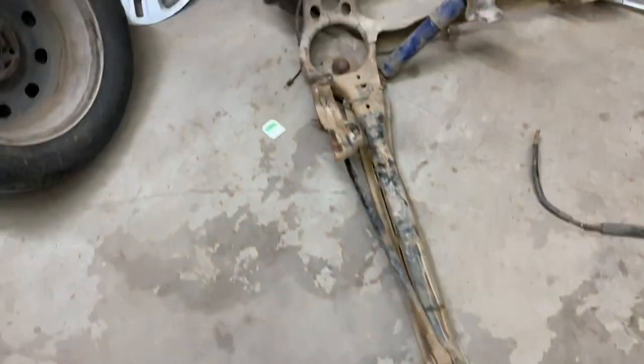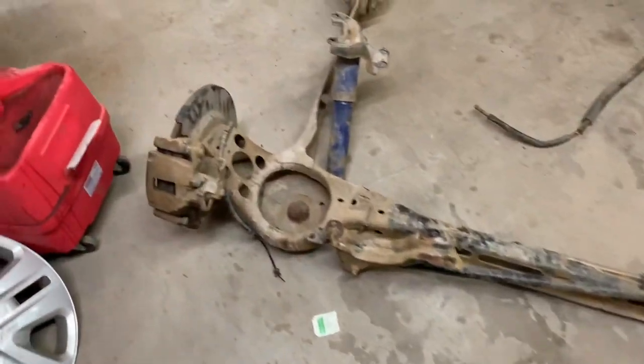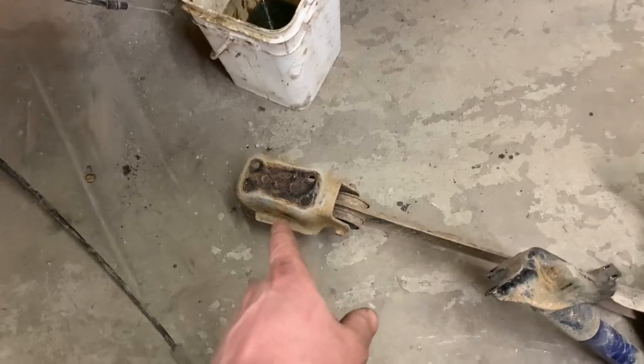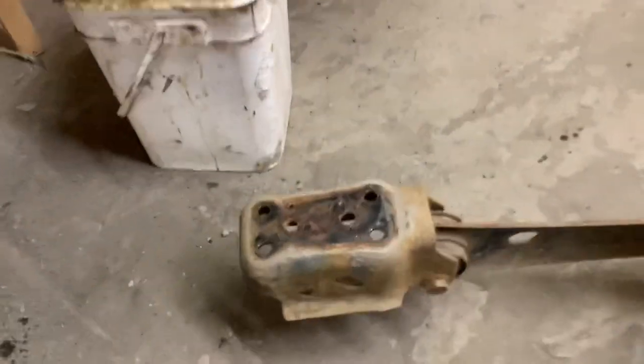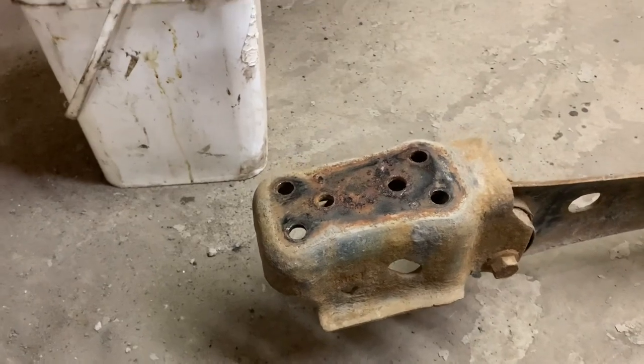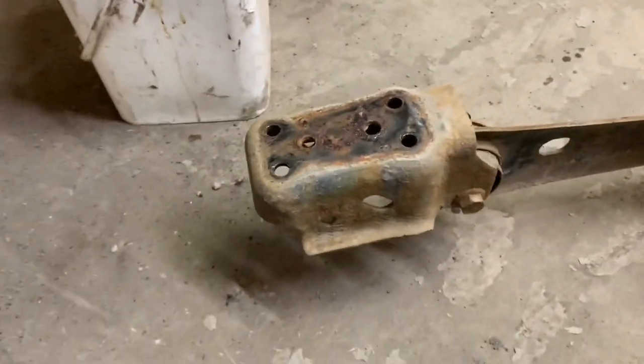This thing is pretty neat, actually. Trailing arms all there. I think I might reuse these mounts, or at least use them as some sort of a template to make my own mounts here, because this is about 1/8 of an inch or so, maybe a little bit thicker. I'm gonna do 1/4.